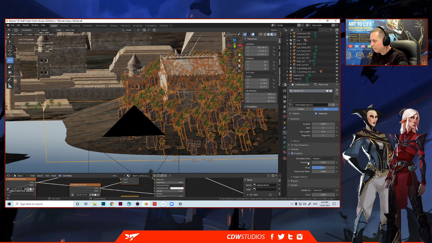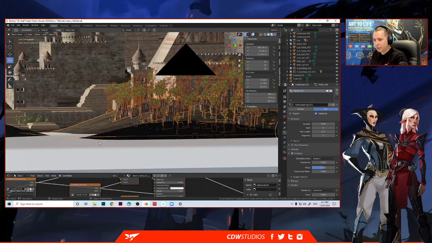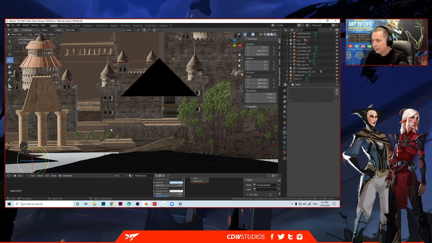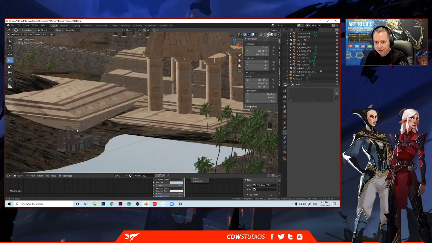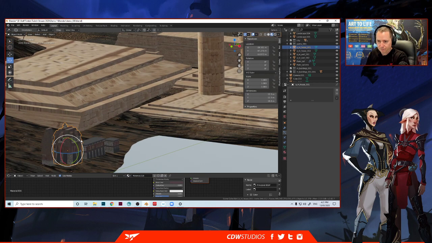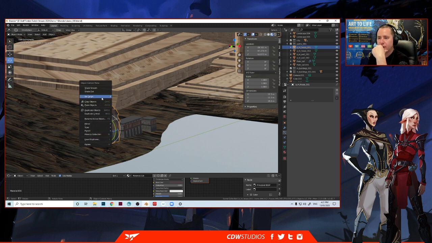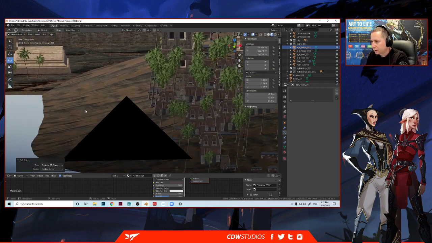Now, let's go back. Alright. That's better. Anyway, to an extent. Alright. Then let's try and sort this out. This gets a bit tricky on that. Let's sort out this. So, if I go shift right click and then we go set origin to 3D cursor. Now that should fix those guys, I think.